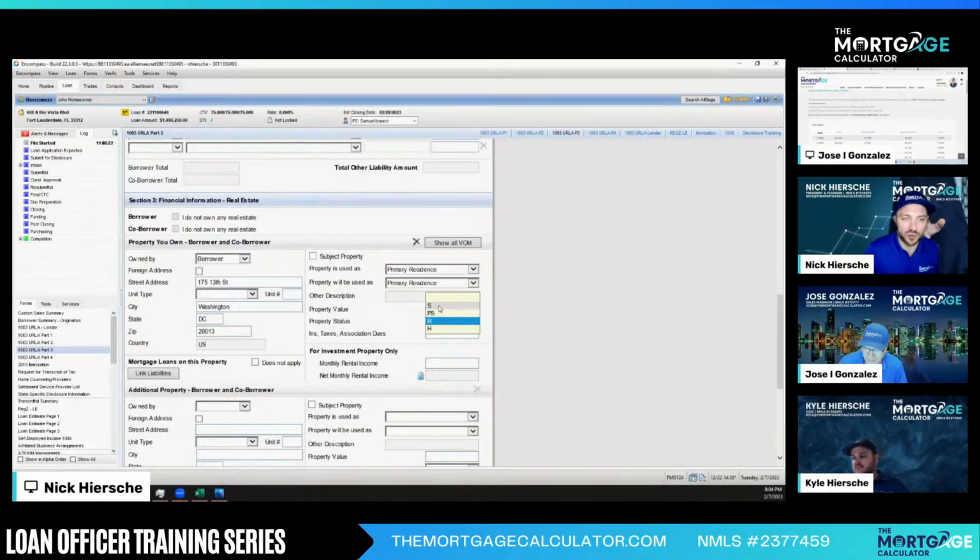So that's only if it shows up on their credit and it just hasn't cleared yet. So you need to still map it. You still need to show it. You're going to say, hey, don't listen to this because it's already sold. I'm going to give you documentation that it's sold. Same thing with pending sale.